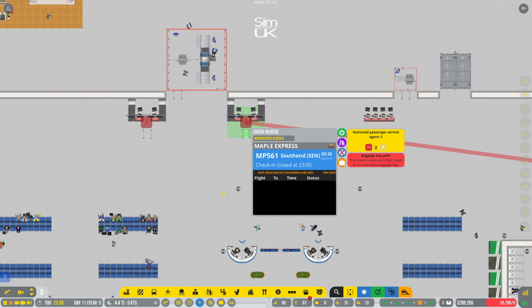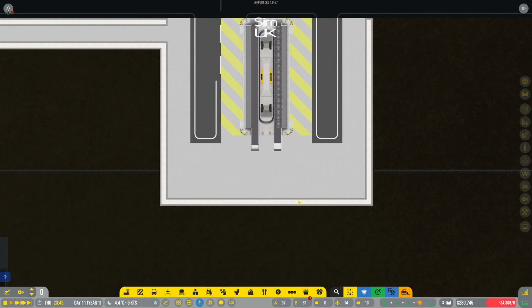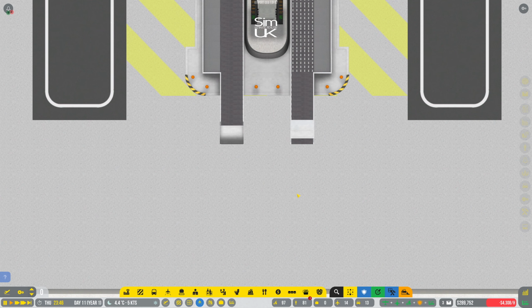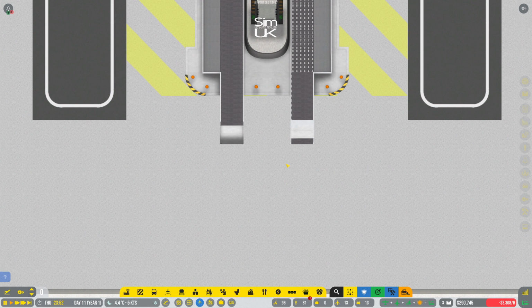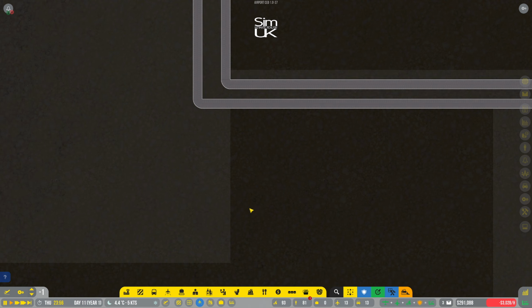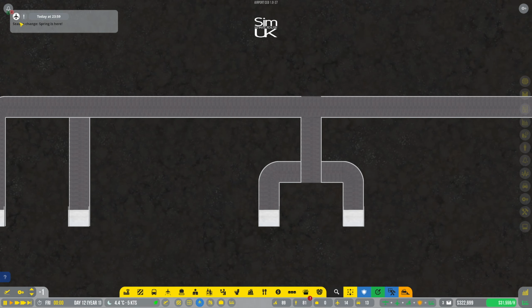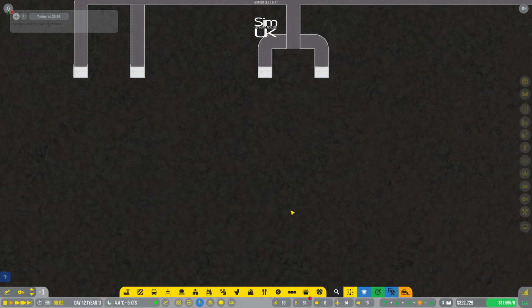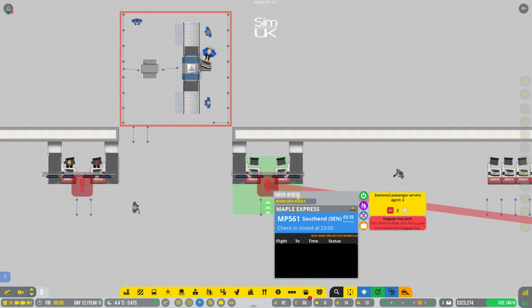No, I'm still saying it's not connected. This check-in desk cannot find a path to its connected baggage bay. Let's have a look. Doesn't really show me where it's broken. I mean, it could be this. Just started. Spring has started. Could be this. The fact that none of them are connected is a bit of a concern.